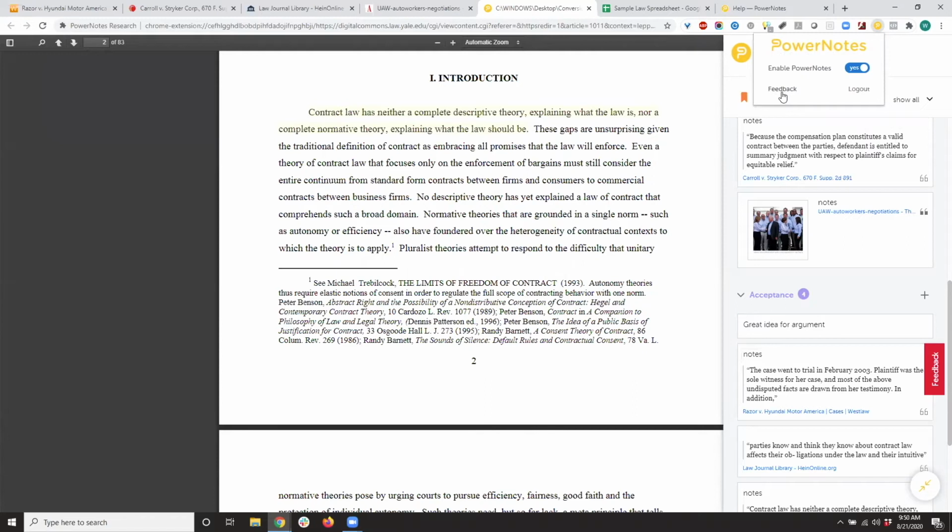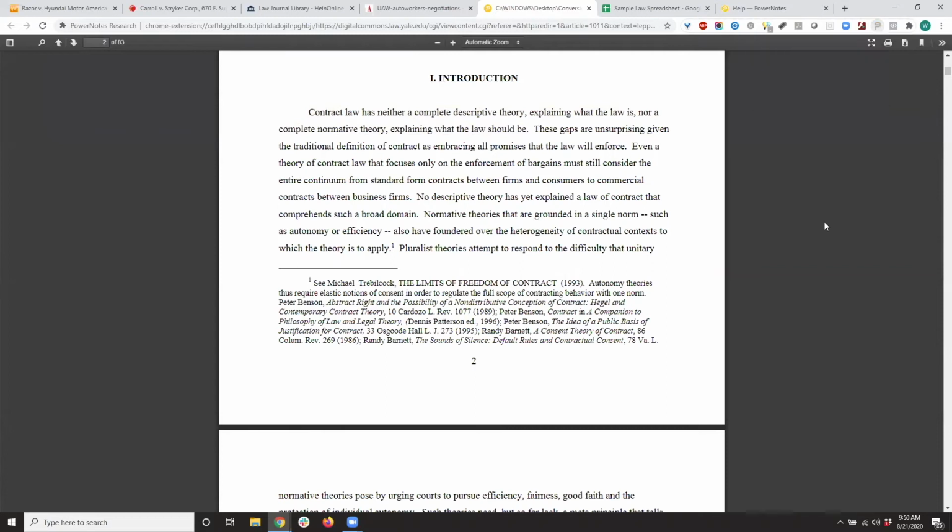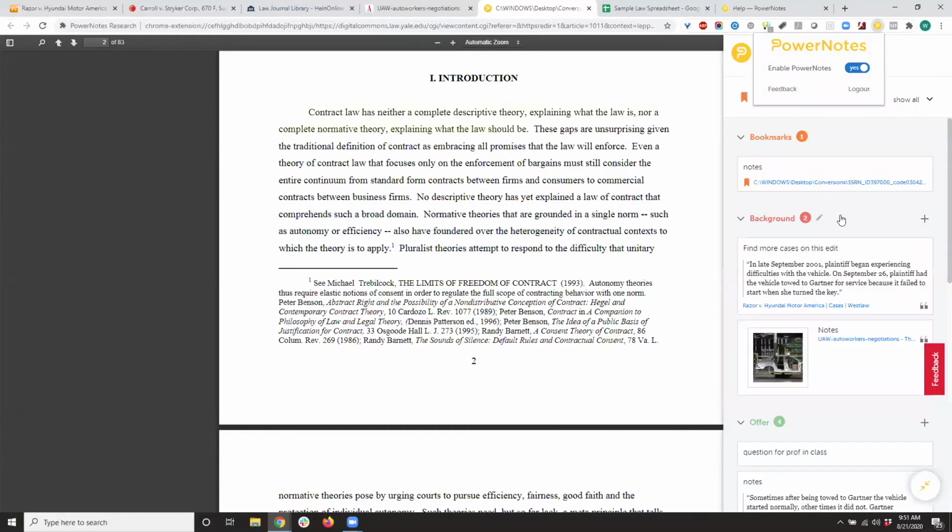You can also use the extension dropdown to enable or disable PowerNotes. So if, say, you're just surfing the web, you didn't want to see that PowerNotes stuff pop up when you highlight stuff, you can just turn PowerNotes off by clicking this to no, and then everything just disappears, right? So the normal highlight works like it's supposed to, like no PowerNotes going on. If you want to do research, all you have to do is re-enable, everything comes back, all your highlights come back, your sidebar comes back, all this stuff comes back.